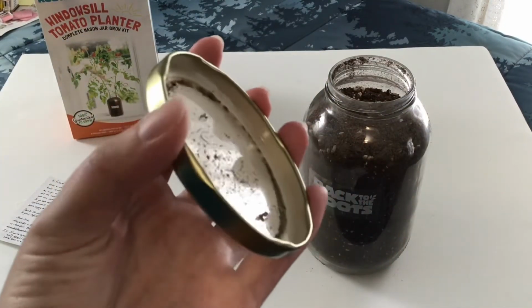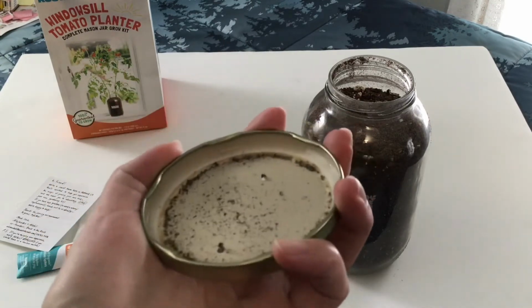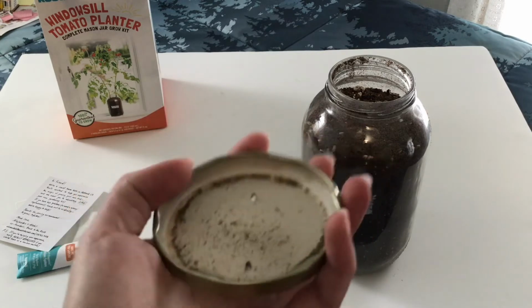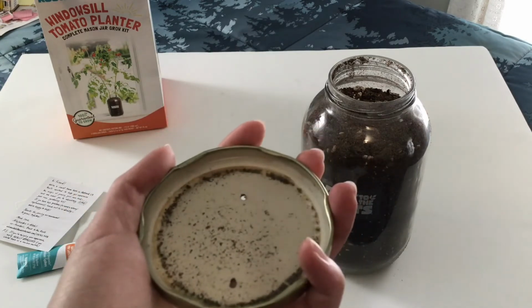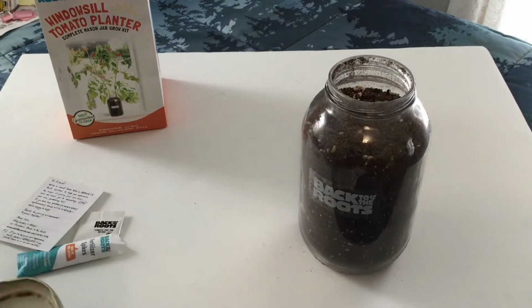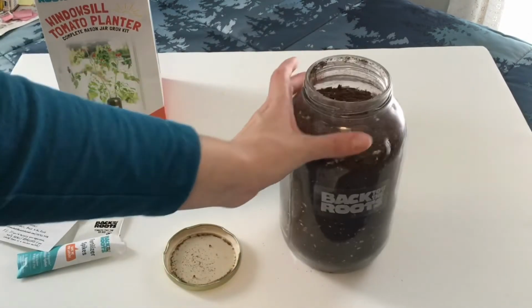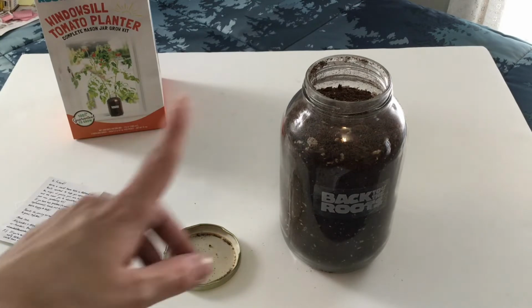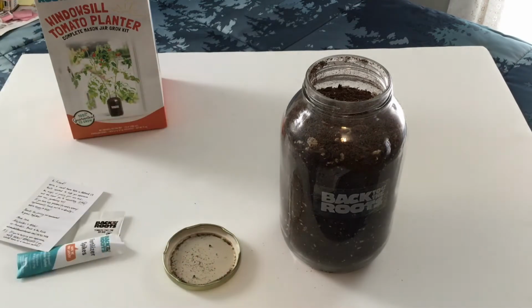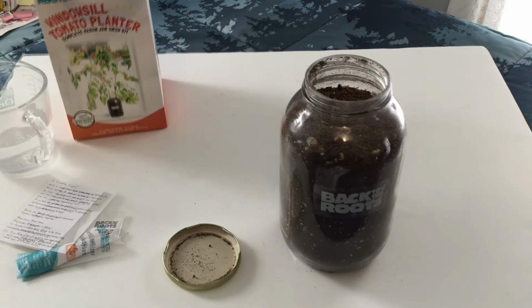And I wondered if they wanted you to use, and it's not really a mason jar lid. This would be a commercial grade canning lid. There's a special term for this, but it has the locks on it. So definitely could not use this jar for canning, even though it's called a mason jar. It would be for commercial canning, not home canning. But what I'll do is I'll grab a cup of water and get the soil moist.